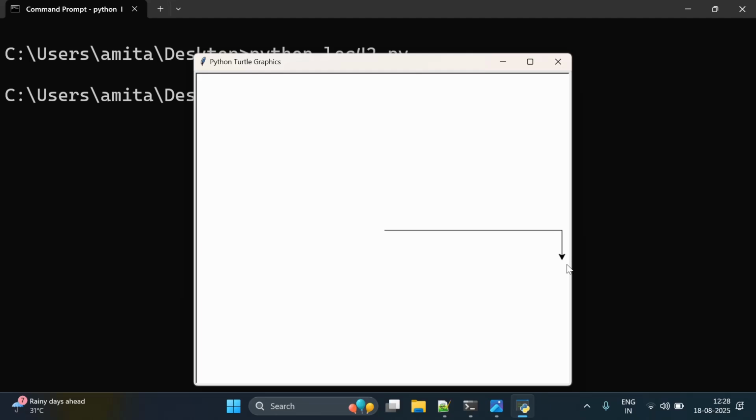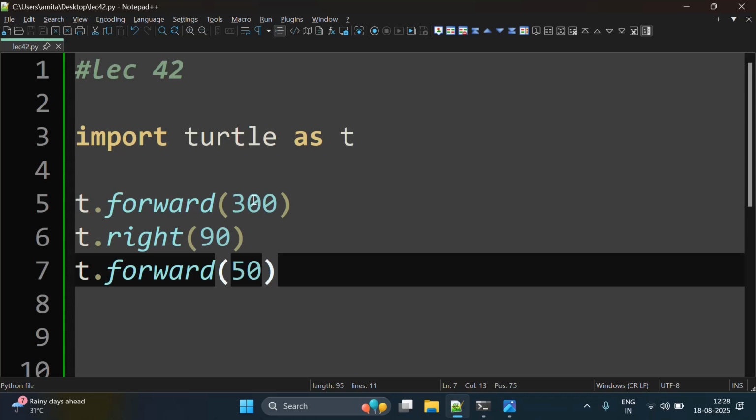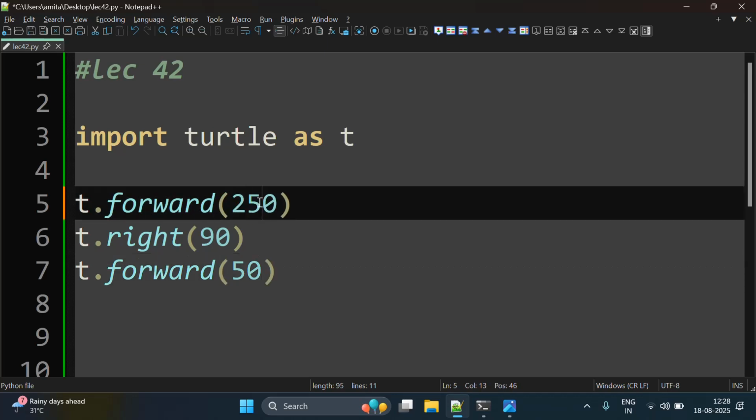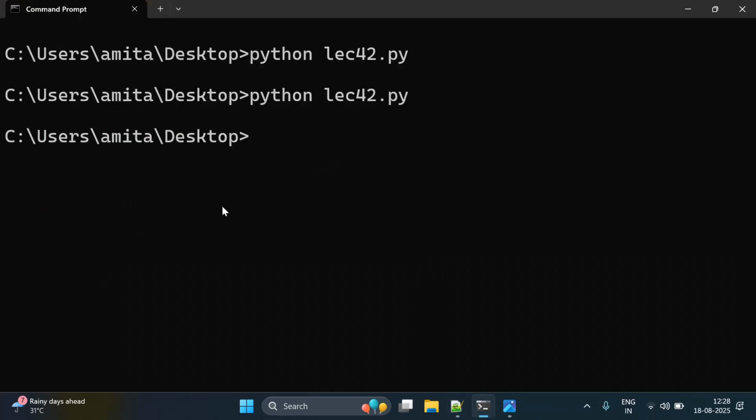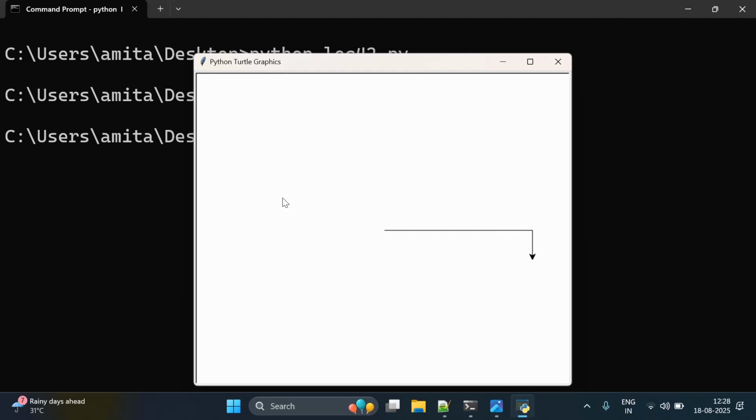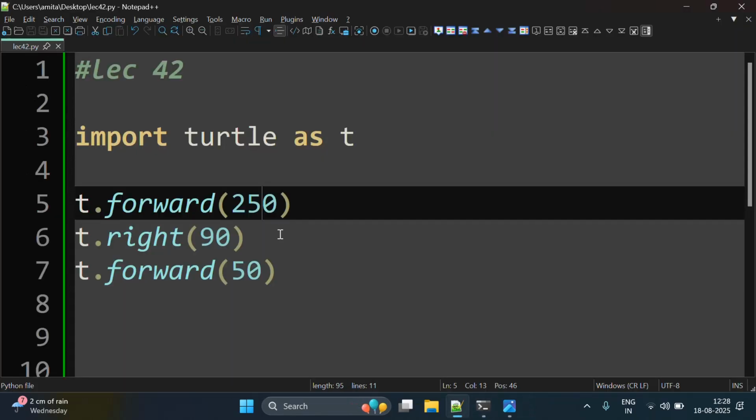Okay, and the dimension does not seem good, so let us make this 250. Now let us try. Now it's good. The next thing is to rotate it again towards right, then move 50 and again towards right, and then we can move 50.